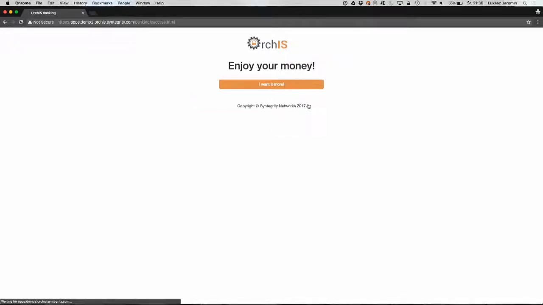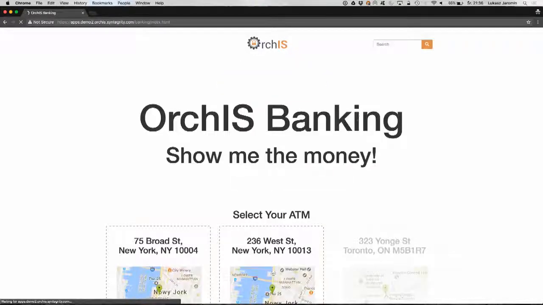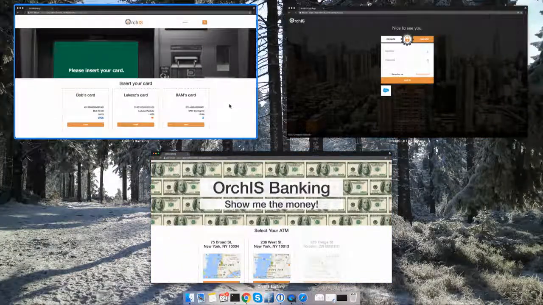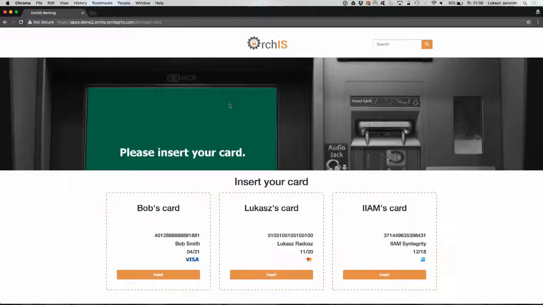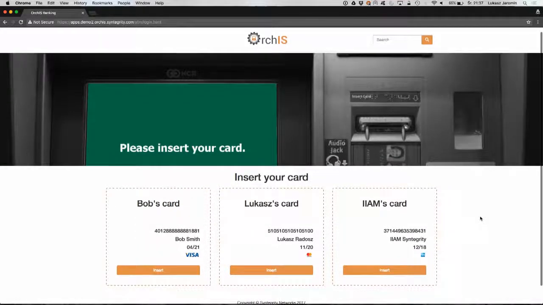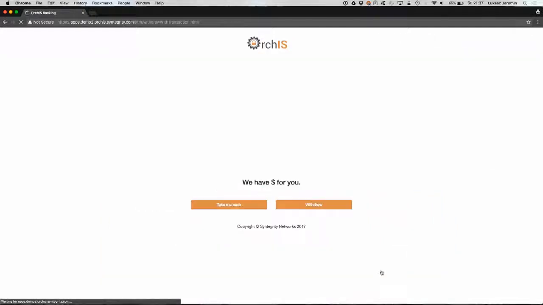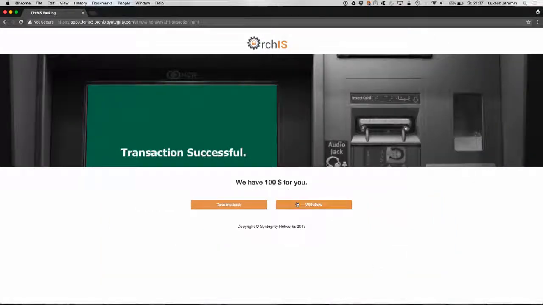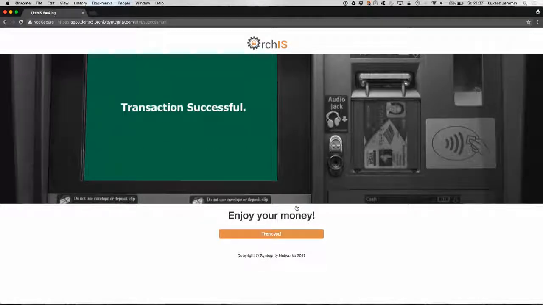Now you will see how the relationship microservice as well as the authorization microservice work together along with the session service. What we're going to see here is the session mobility. I've started the transaction on one device, and now I will go to the other device. I'm coming to the ATM. The ATM is nearby. I've just initiated the transaction on a trusted device, in a location where I've already done that before. So I will just put the card into the ATM, and the $100 is waiting for me. I can withdraw that completely frictionless.